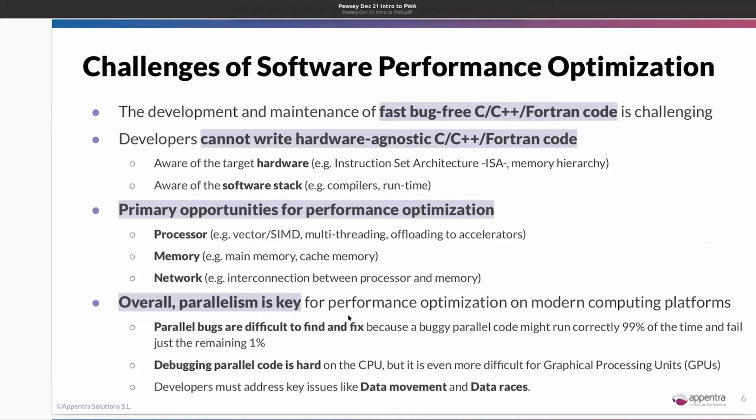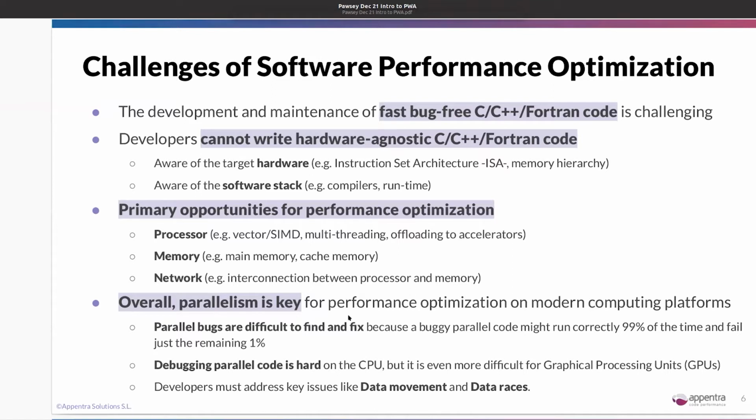So what are the challenges of software performance optimization, which is the area where Parallelware Analyzer can help? As you already know, this is a very complex area, and the development and maintenance of good C, C++, and Fortran code is very challenging. Developers, either professional or non-professional, such as scientists who are interested in running their science, need to get the last bit of performance out of their code.